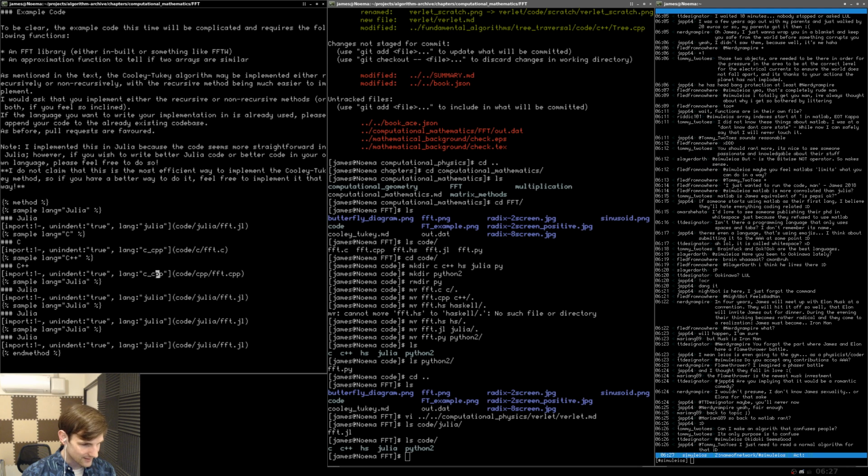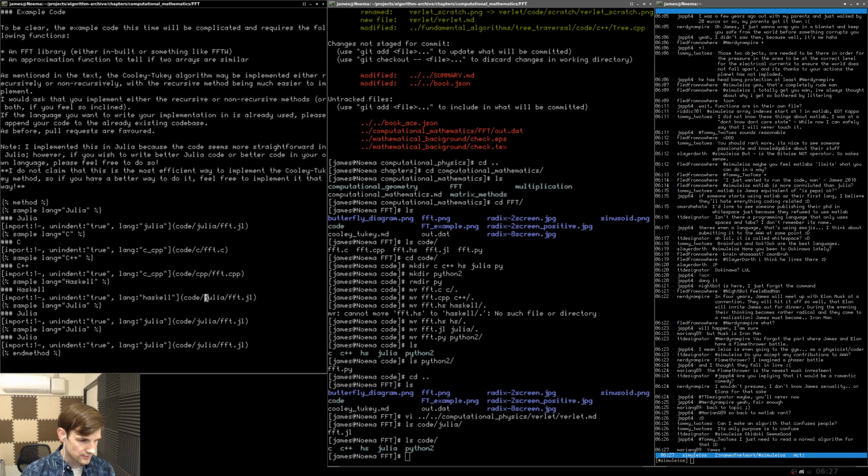Let's do C++. The next one's going to be Haskell. Down here, Haskell. Pop this over here, change that to Haskell. And change this to Haskell, which I think I just called HS in this one because I am very good at keeping consistent. And then the last one's going to be Python 2.